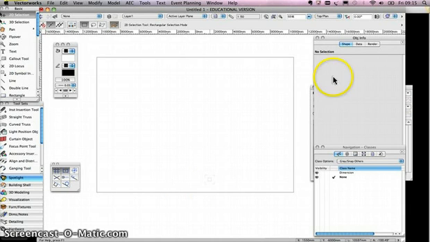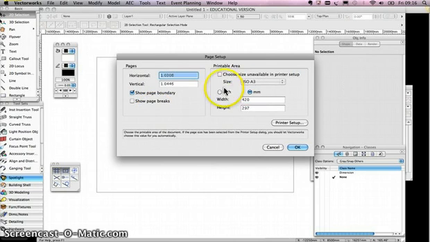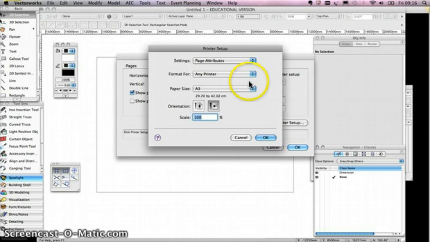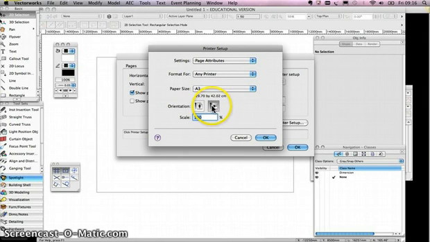So in order to make sure this piece of paper, the grey box around here, is in A3, I need to go to File, Page Setup. I'm going to drop down to Printer Setup. I'm going to check that it's set to A3. I'm going to set it to landscape, which is that one there. That's a bit complicated because they both look like they're portrait, but that one's in landscape.